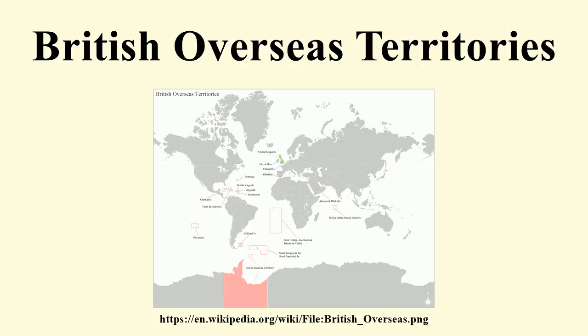Foreign affairs of the Overseas Territories are handled by the Foreign and Commonwealth Office in London. Some territories maintain diplomatic offices in nearby countries for trade and immigration purposes. Several of the territories in the Americas maintain membership within the Organization of Eastern Caribbean States, the Caribbean Community, the Caribbean Development Bank, the Caribbean Disaster Emergency Management Agency, and the Association of Caribbean States. The territories are members of the Commonwealth of Nations through the United Kingdom. Gibraltar is the only overseas territory that is part of the European Union, although it is not part of the European Customs Union, the European Tax Policy, the European Statistics Zone, or the Common Agriculture Policy.